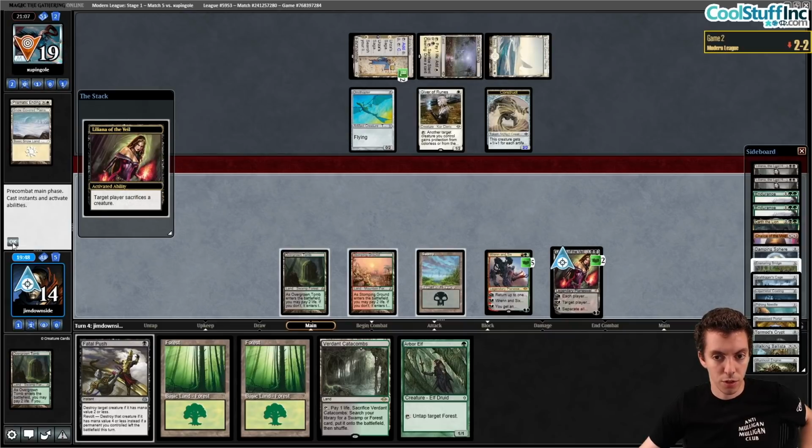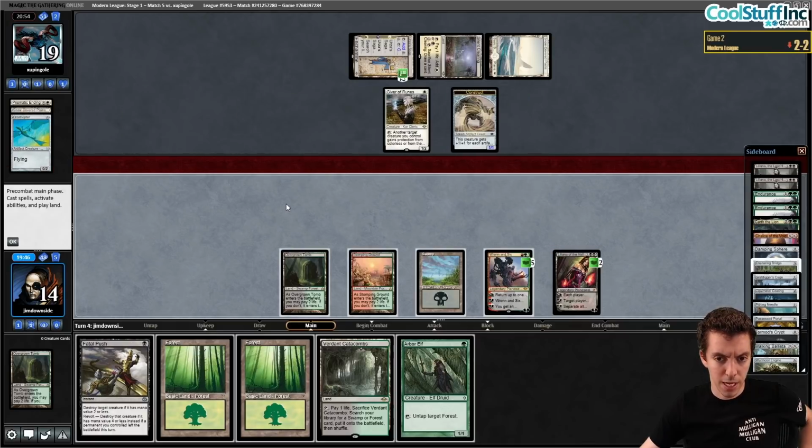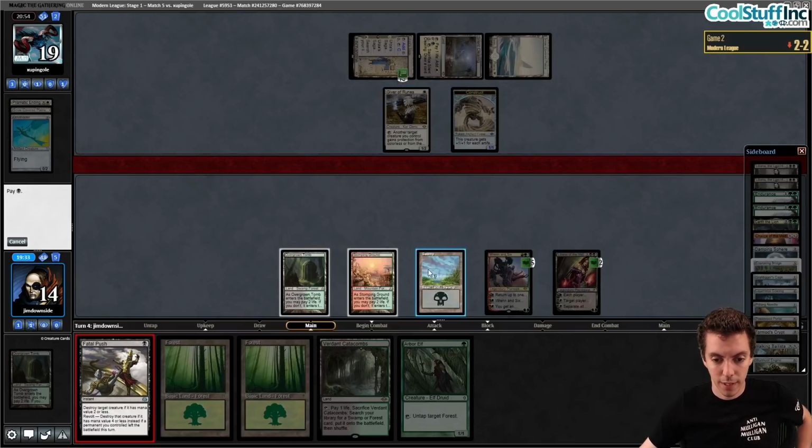This is an interesting choice. They're gonna sack the construct, not the Ornithopter. So they must have a way to equip the hammer to the Ornithopter, which is unfortunate because then we can't really stop that. No, they still sacked the Ornithopter, so that was also not a very good play. I guess they could Give Reverence now in response to our Fatal Push, but whatever.